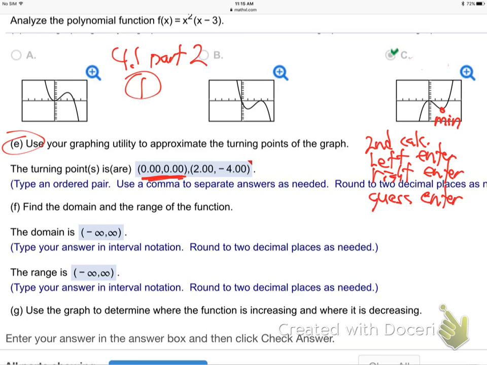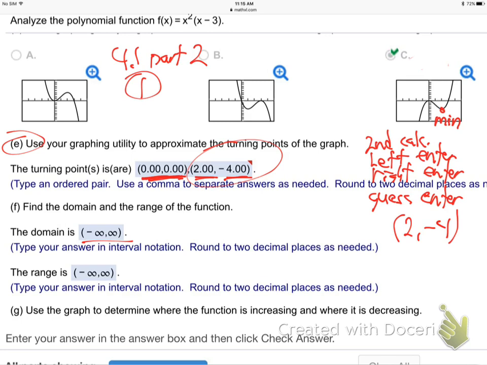So if you have trouble with that, come see me. Even after class, in 1 minute, I can help you with that. So make sure you can do that. It's not going away. We gotta be able to do that. So find that minimum. Once you find that minimum, that is the turning point. Mins and maxes are the turning points, aren't they? So that'll give you, it's actually just 2, -4, but they want you to enter 2.00, -4.00. So play their game. Stop me if you have questions.